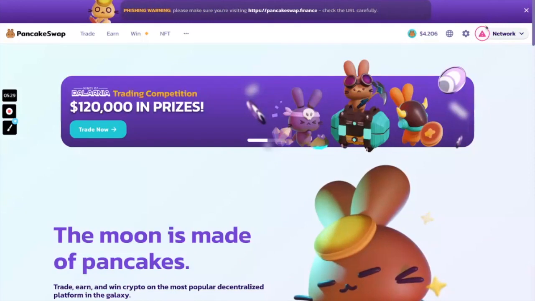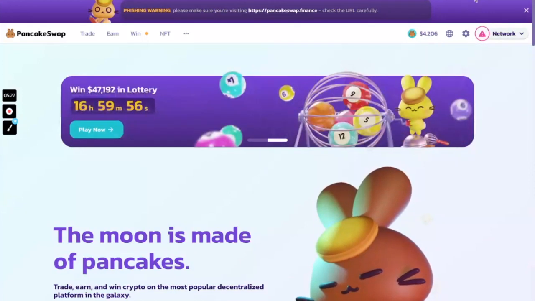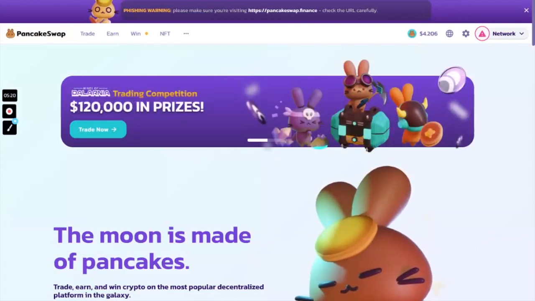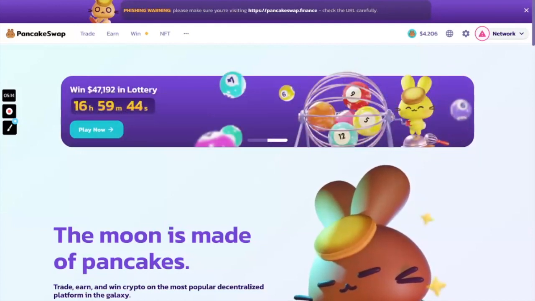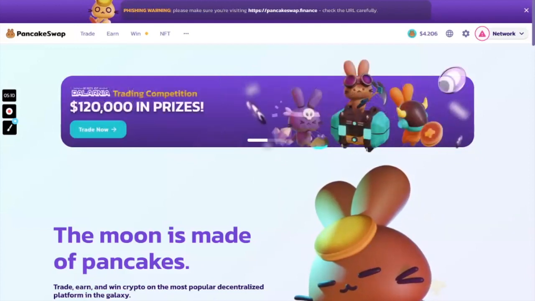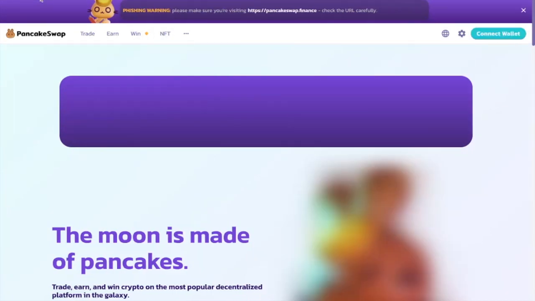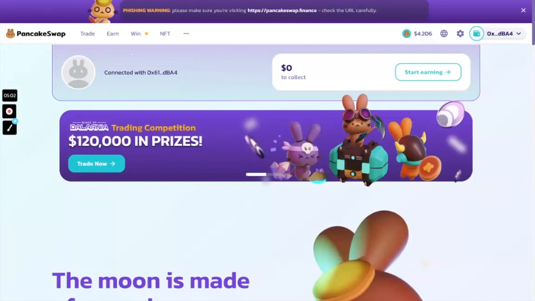First and foremost, it's telling me that I'm on the wrong network because we actually have to be on the Binance Smart Chain. So let's go ahead and switch on that. It looks like I'm on the Cronos mainnet right now. So let's go ahead and switch accounts. So we'll switch to this account. And then we'll go ahead and go to the Binance Smart Chain because that's the chain that Pancakeswap actually runs on. So let's go ahead and refresh, and we should be good to go.